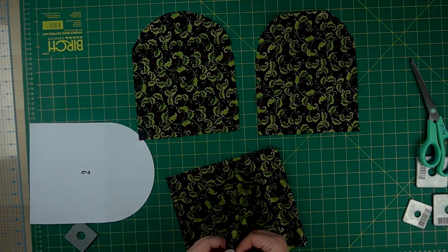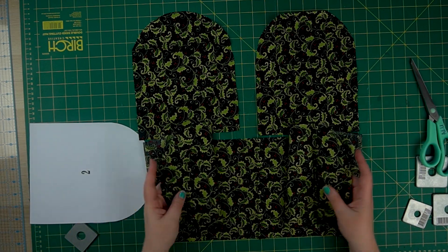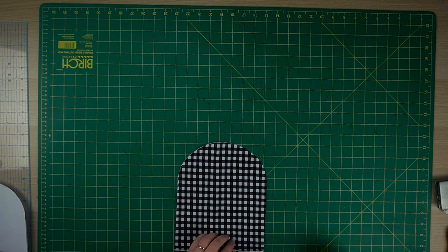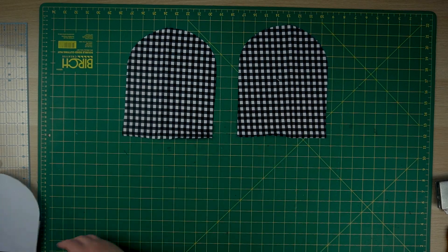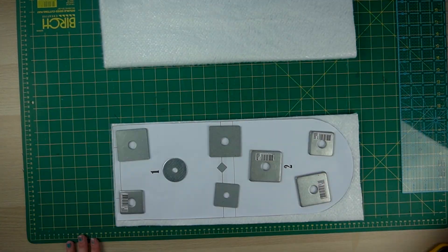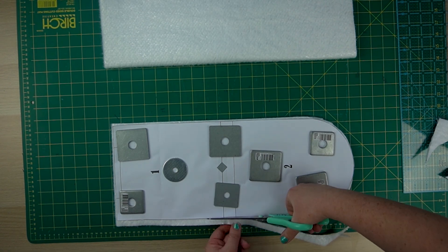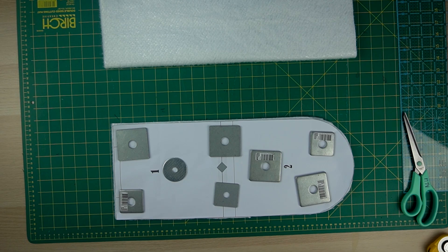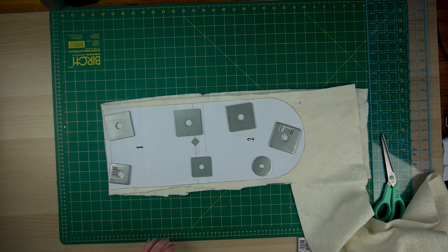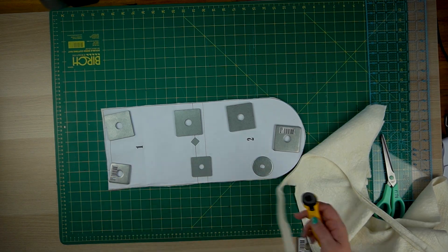You need to make sure that you have four of these cut out — two main pieces of fabric that are long, and four smaller pieces of fabric so that you've got place for your hands. Either on the fold, or cut one half and then the other, or print this twice — you need to cut out your wadding. So you need to do your Insulbrite and your regular cotton wadding. You don't have to have the regular cotton wadding, but it does help to make sure that your hands are definitely safe and comfortable. It's often also recommended that you do two layers, but always make sure that you check everything yourself.